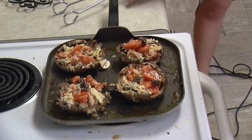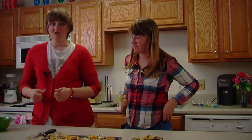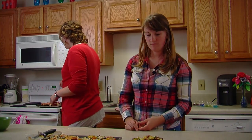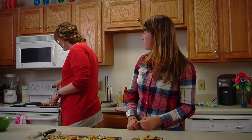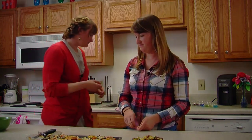Our mushrooms are just about done over there, I think. Just about done. They look good. Cook them until the cheese melts and until the tops kind of fray out a little bit. And you can see they're starting to do that over here. They're just fraying a little bit, and then the cheese will be able to melt.